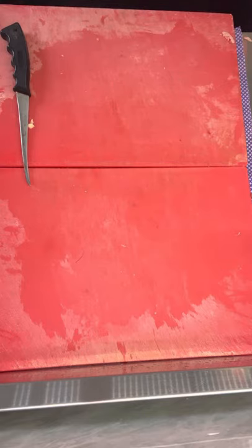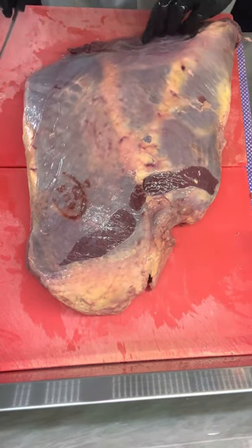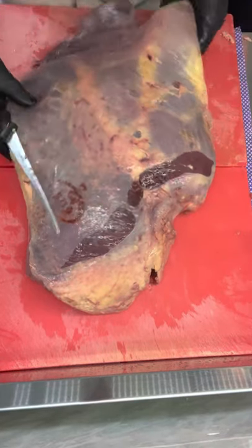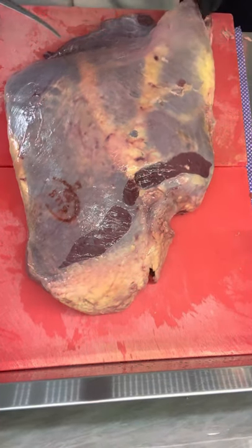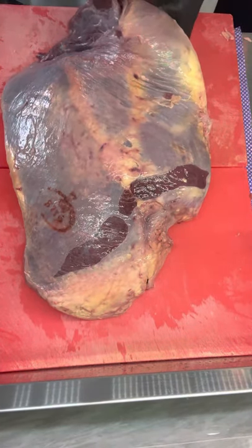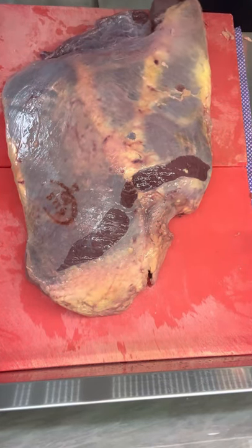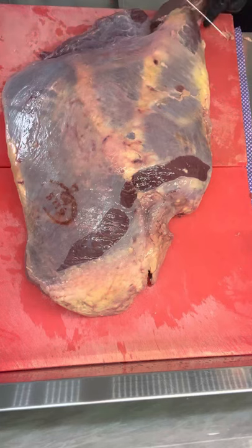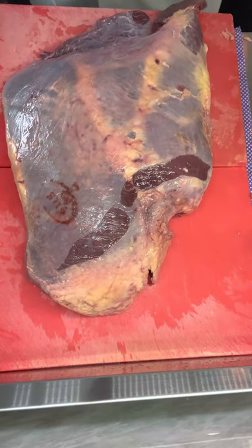So, first things first, let's trim that off. Trim. Whoa, how's that for a lump of meat? That is the whole bottom quarter of the animal. Top quarter, sorry. So let's just get rid of this loose stuff down there.